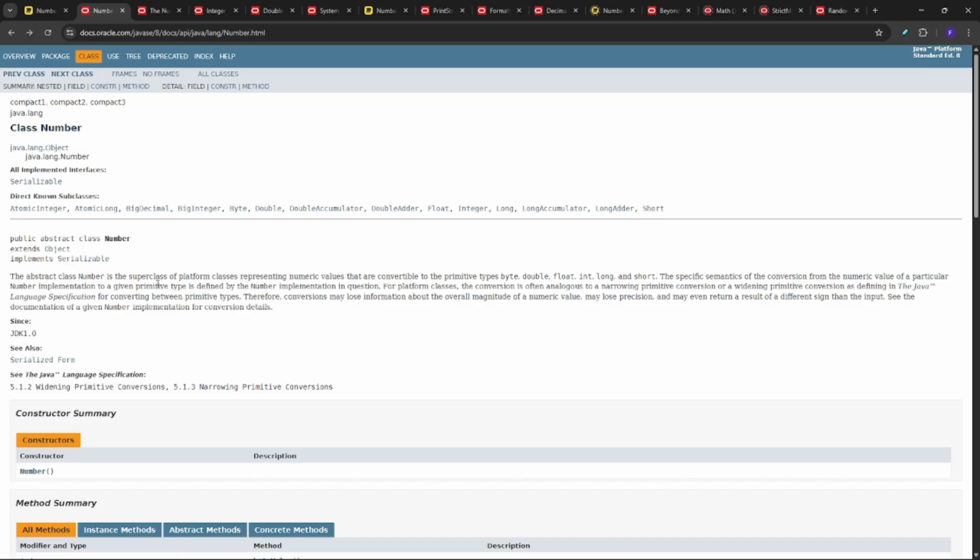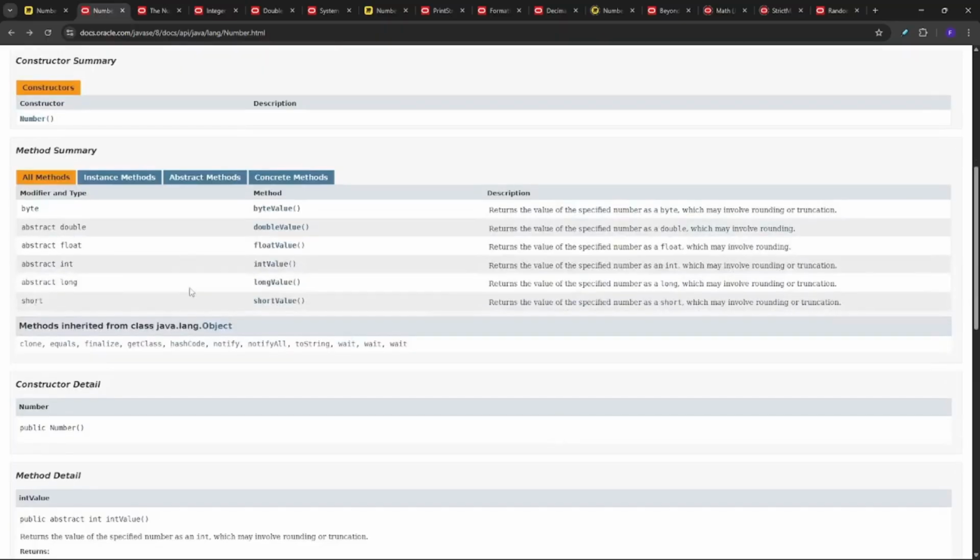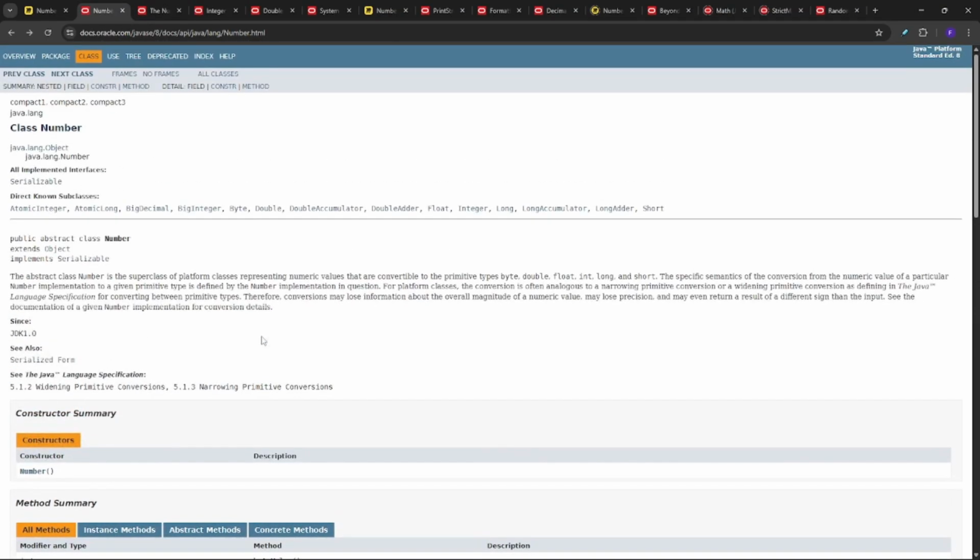So this is the class that we will focus on, and we will look at the reasons why you might choose to work with this class and its subclass methods. The class in itself has these methods, but most of the time you'll work with the subclass methods. The examples specifically that we'll work with are the Integer examples, but they are pretty transferable to the other types of wrappers like Byte, Double, Float, Long, and Short.